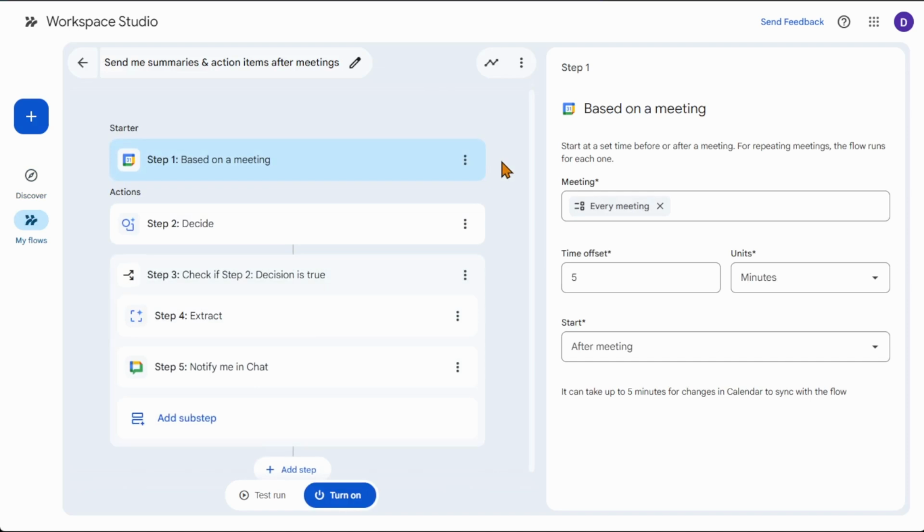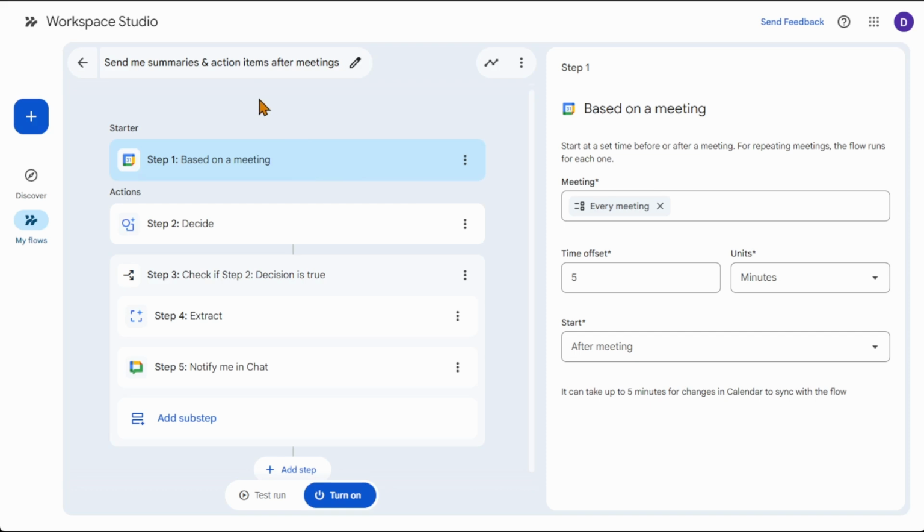So this was another one. I basically just took this from the Discover page, and this one's a little bit more complicated, but again, just to show you what you could do. As I mentioned before, when you do a Google meeting, you get stuff after it. So this one was based off of a meeting.